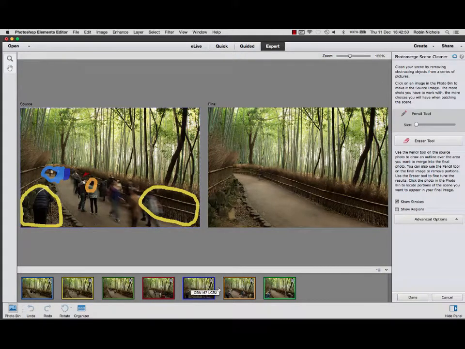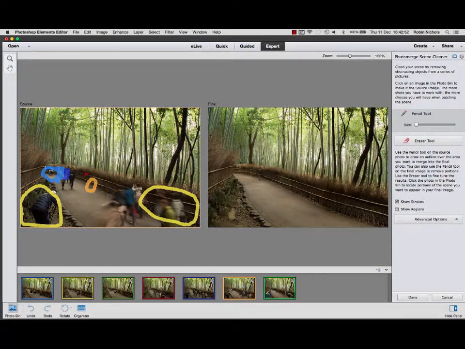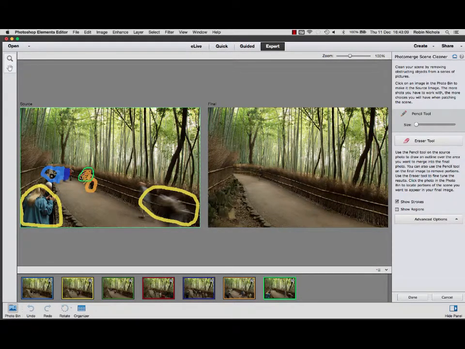Let's go to the dark blue. No, that's not going to work. Maybe this one. Let's have a look. This is the orange. No, it's not really working for me either. It's quite interesting, actually. Let's do that. No, not working for me either. And then we'll go to the green. What's that? No. Okay. So I'm going to live with that. I'm going to click done.